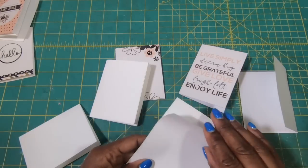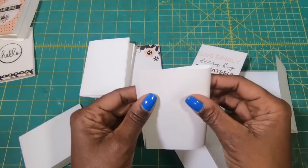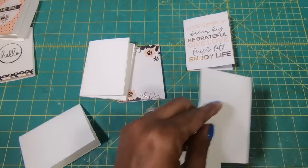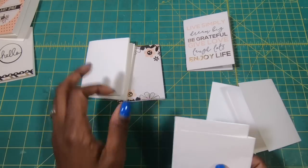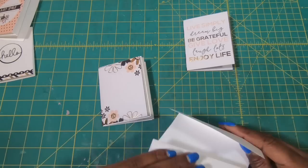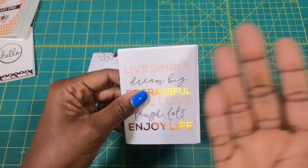I'm going to go ahead and do all four of these so that I can do both books at the same time. This really is a very easy project — you could sit in front of the TV and just fold these pages and make up a whole bunch of little inserts for your book. So I'll take these two, put them on this one, and stick this inside of here. Take these two, put them with this. Once we have these in, you can see that we've got some overhang — that comes from folding all of those papers together and putting them one inside of the other.